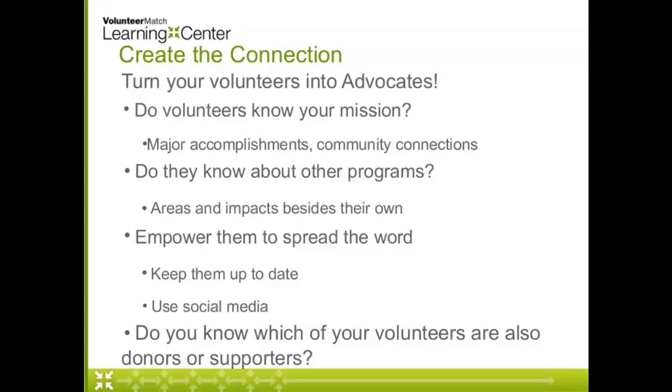We want to make sure that volunteers are cross-informed — that they have information going both ways. We also want to tell them that they can and should spread the word, and this is where social media can be really powerful. Putting together short video clips or infographics that we share with volunteers and encourage them to share with their friends, family, and networks can be a great way for volunteers to take pride in what they're doing. Especially as we're going into the holidays and people are getting together, make sure you're arming them with their impact stories and a call to action about how their friends might get involved.